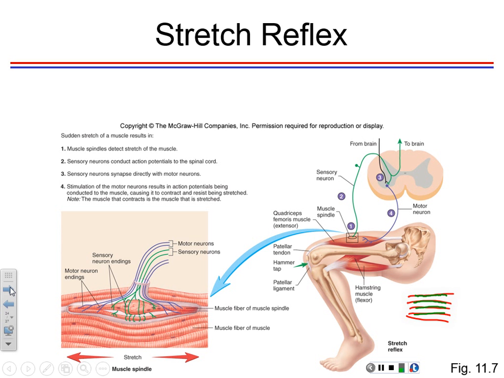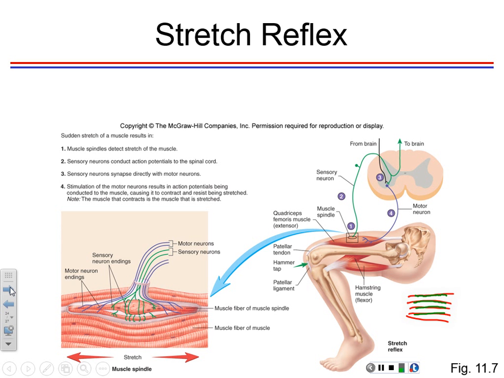So when that muscle is being stretched, this part is going to be pulled, and because it's not elastic, it's going to sense that stretch. And so the response will be to contract that muscle so that it doesn't get overstretched. Otherwise, if you keep stretching the muscle, you're going to start pulling the fibers apart. So the stretch reflex is generated to then contract in the opposite direction. That's why when you go to the doctor, they test the stretch reflex, because it's the simplest and you can easily demonstrate it.